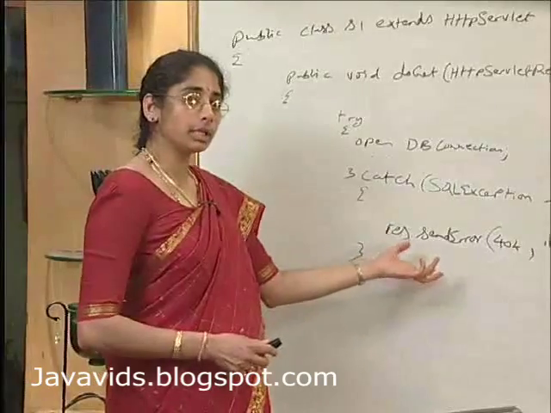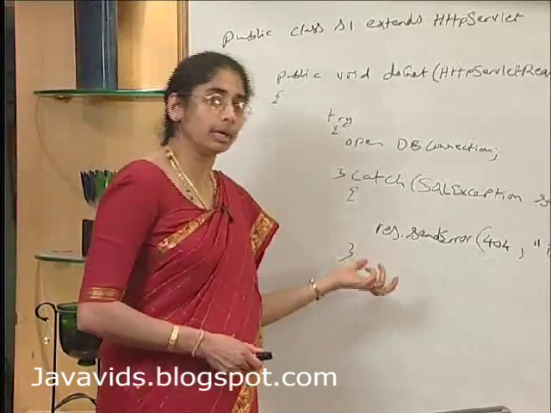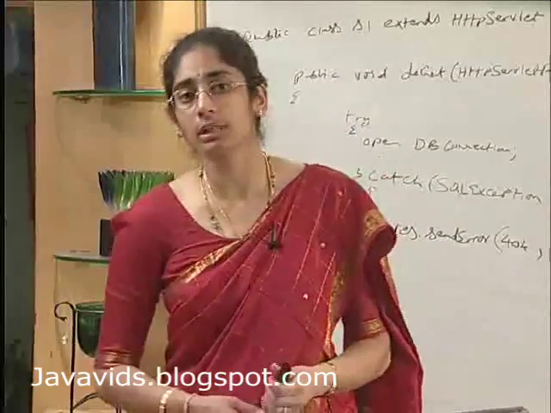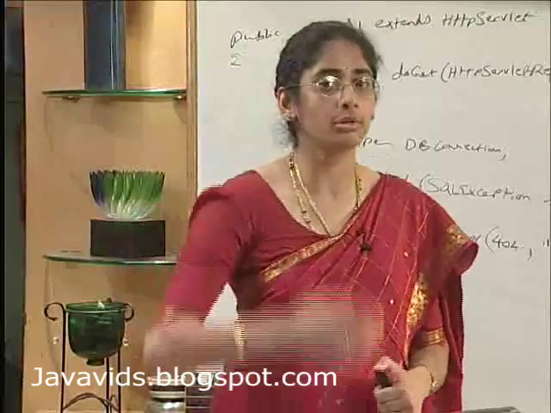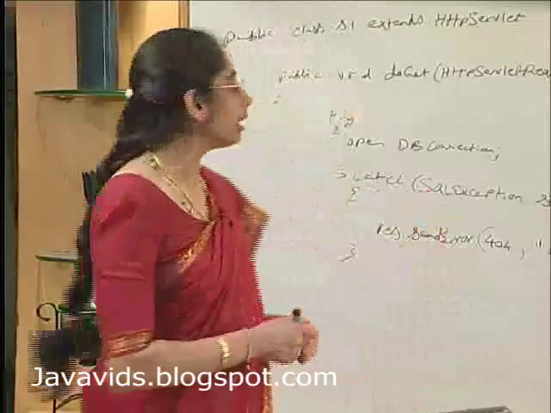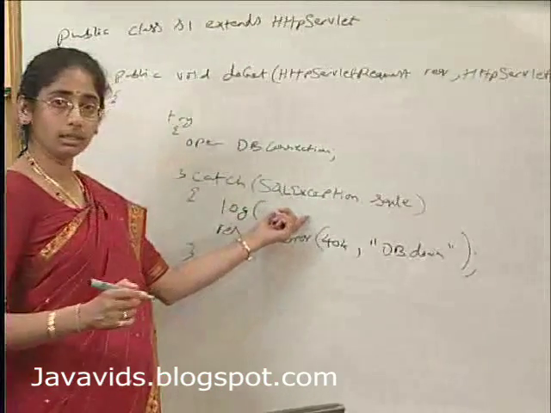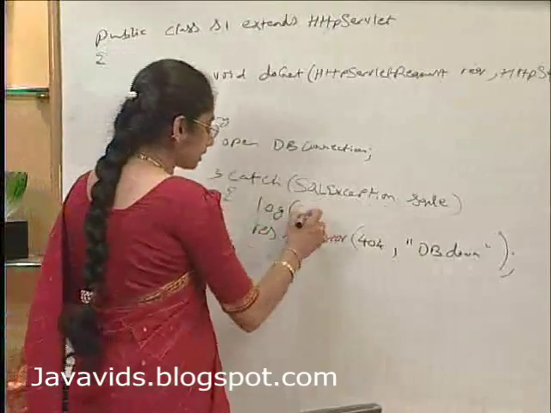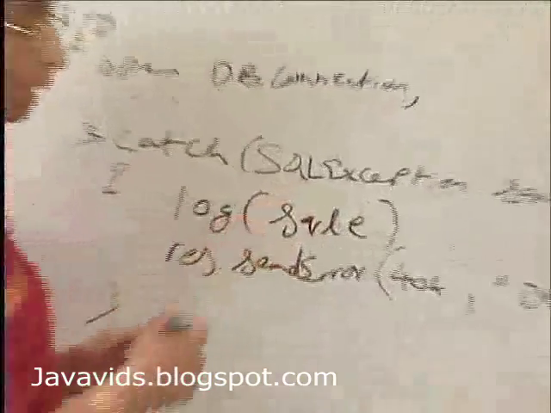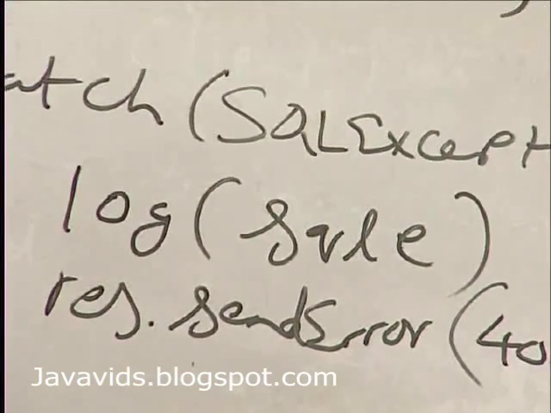There is one more thing that you can do whenever an error occurs, which is that you might want to log all the errors at your server side. So if at all you want to take a look at them at some point of time, you have the entire record of what's happening. So in order to log, you have a method called log, to which you pass the message. So let's say SQLE is passed here, or SQLE.printStackTrace, or getMessage.